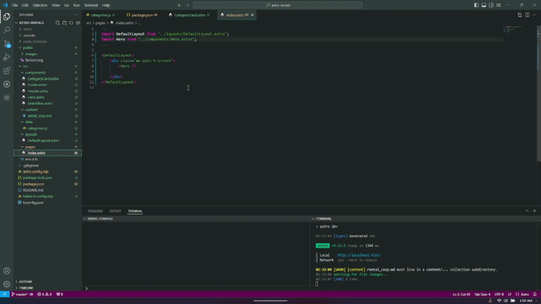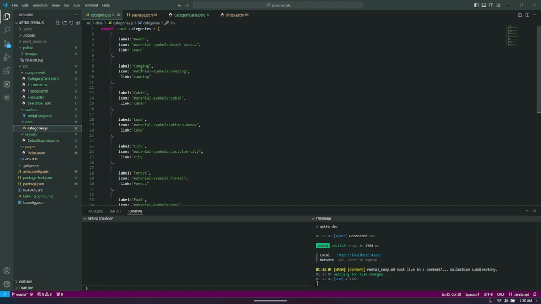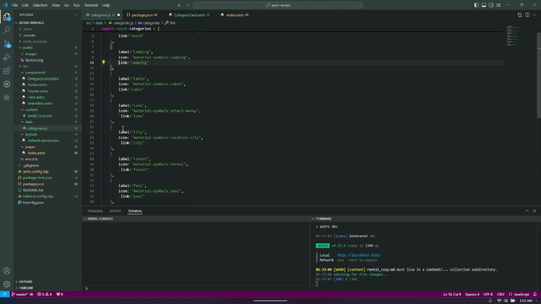Now we're going to go into our index page, and I've created a data folder here, with the categories in here. I've sourced a few categories from the iconers.org website. So I've got beach, camping, cabin, and all these things.